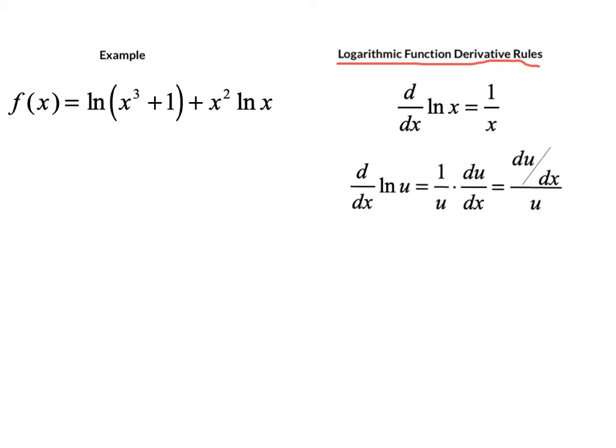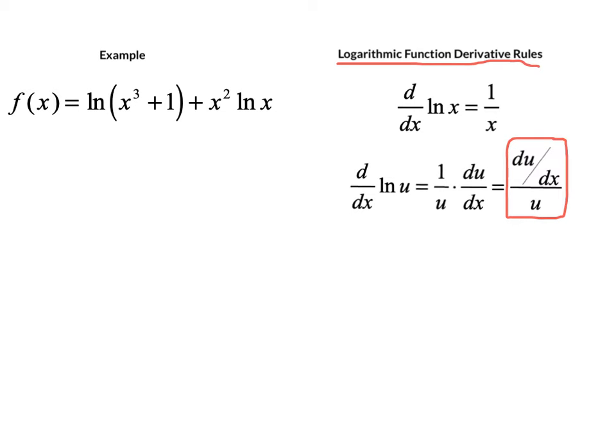And then we have the general version, the derivative of the natural log of u. And so by chain rule, we would state that that's 1 over u, 1 over the logarand, the quantity inside of the log, times du dx, which is a derivative of the logarand. And typically, in most cases, we can just jump to our final version of this rule that states that the derivative of the natural log of u is equal to du dx over u. So we can just simply write the logarand in the denominator, and then we take the derivative of that and we put it into the numerator.